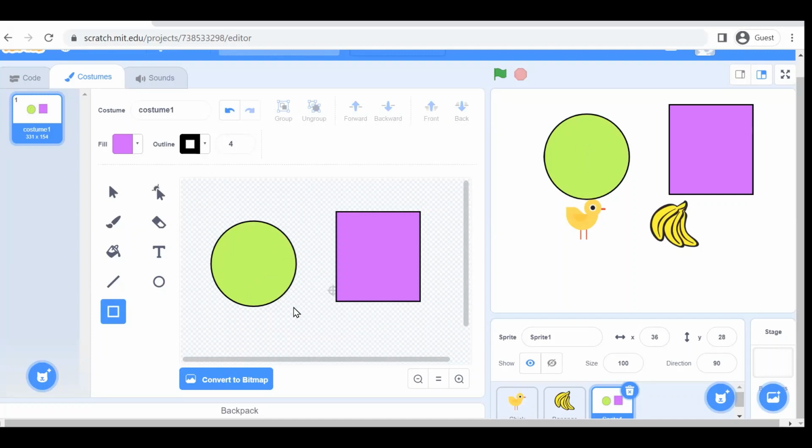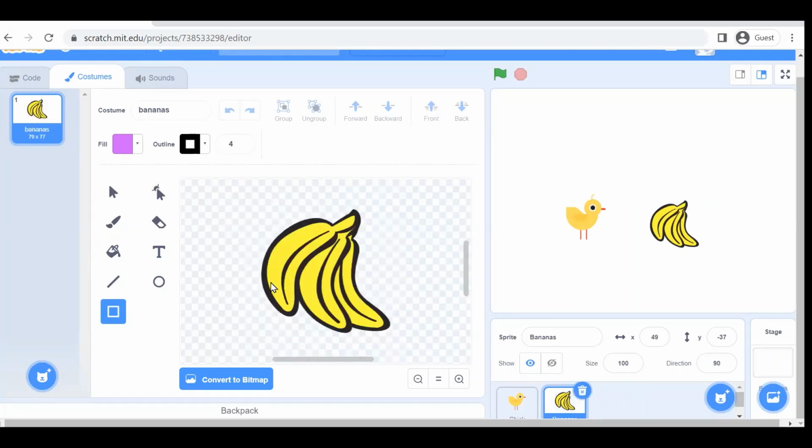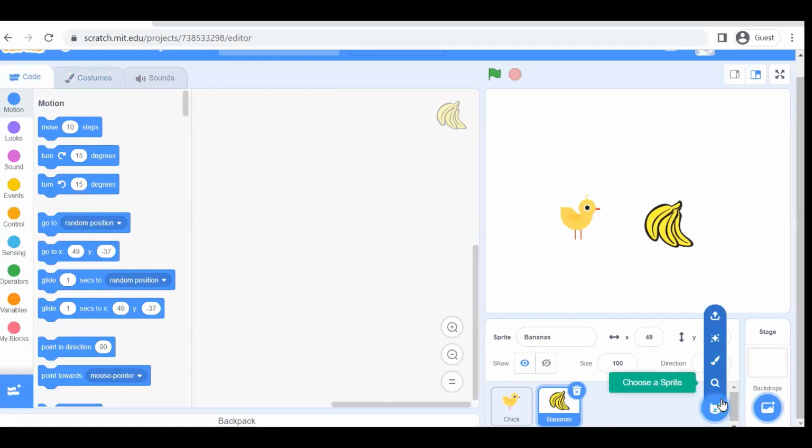So here we have this Sprite. I just wanted to show you, I don't really need it. So I will probably delete this Sprite, but that's okay. So we know how we add an existing Sprite. We know how we create our own Sprite. We can actually upload a Sprite as well. If you click here on upload a Sprite, you can download any image from the internet and use it as a Sprite in your program. So that is also quite possible. We will see it later. But for this session, you just understand how we upload an existing Sprite and how we draw our own Sprite. Okay, so that was about the sprites.